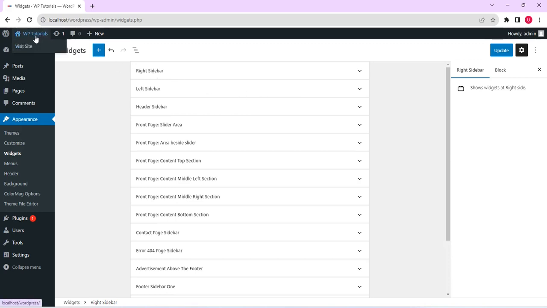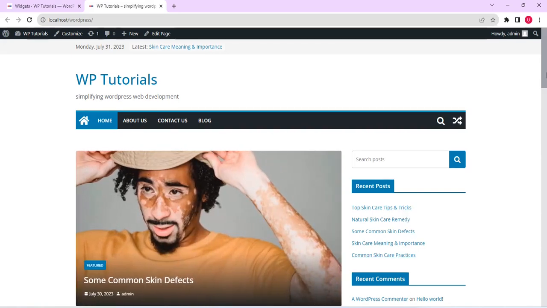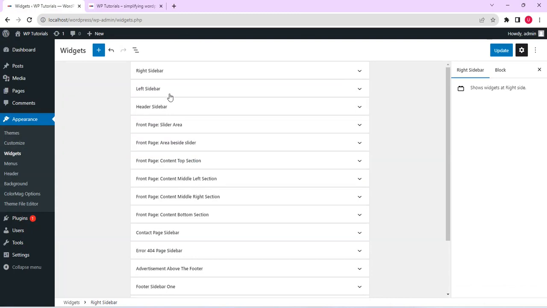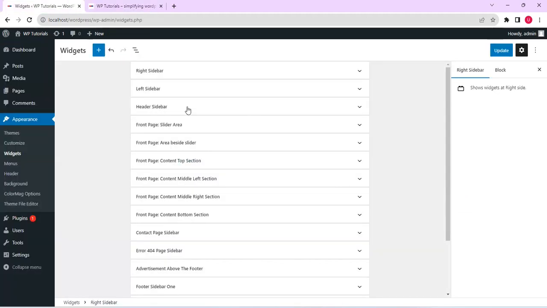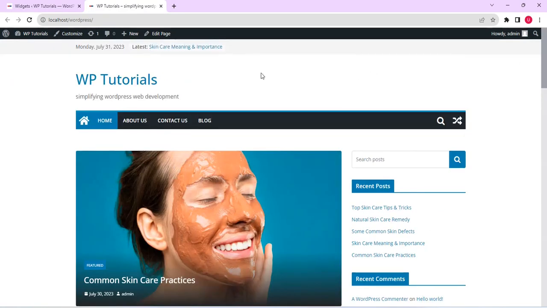For instance, if I open this particular site that we've been working on, if you want to look at the right sidebar, it is this part. This section from top to bottom. Then if you want to see the left sidebar, it is actually this left side of the screen, although this template doesn't have that. So the header sidebar is the header part somewhere right here.